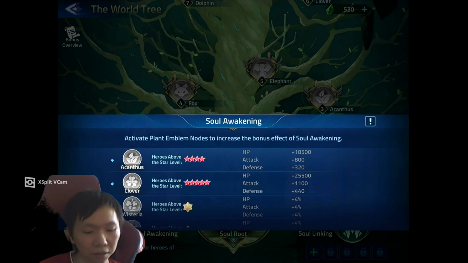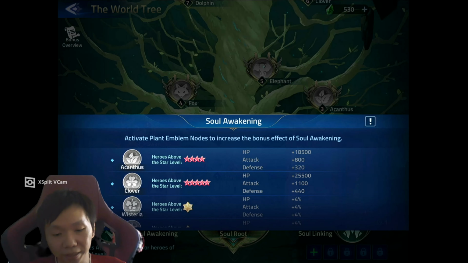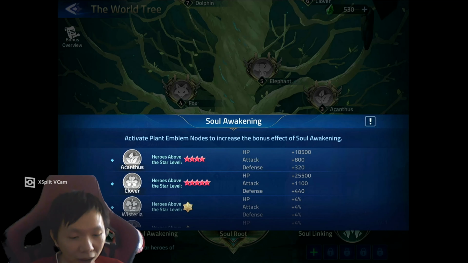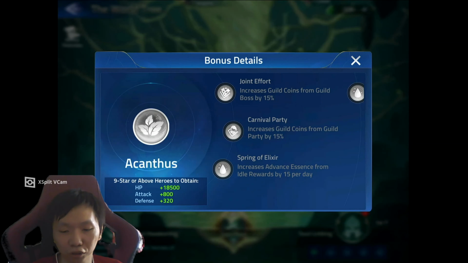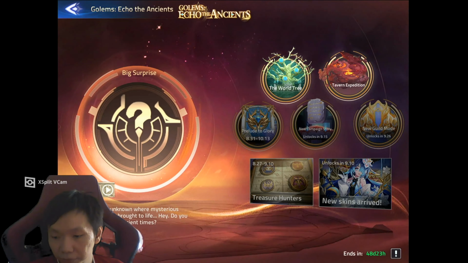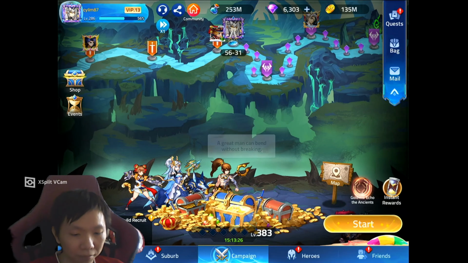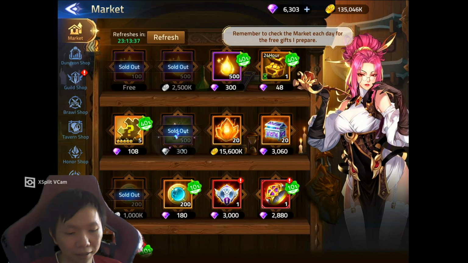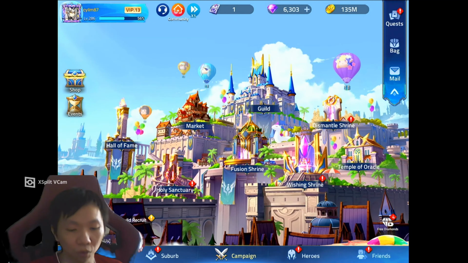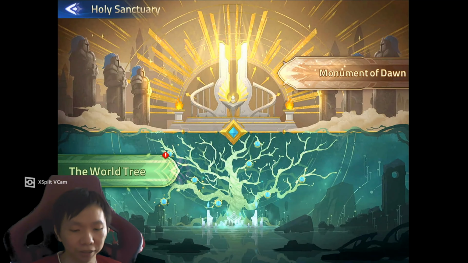Activate and then you can increase the attribute. You can increase the bonus effect of the soul awakening, so basically the HP. The first one to unlock is Akantos. Oh, he's the third one. Okay, good, Akantos. Now I bought this one in the market. So I got extra now, and then I can use it. You can access the world tree in the Holy Sanctuary.